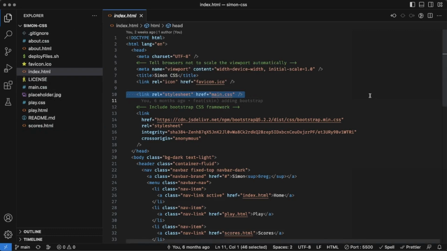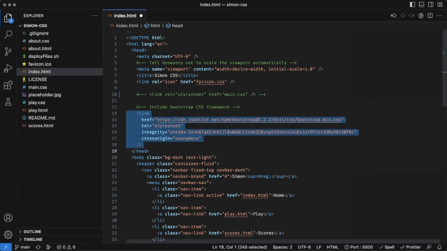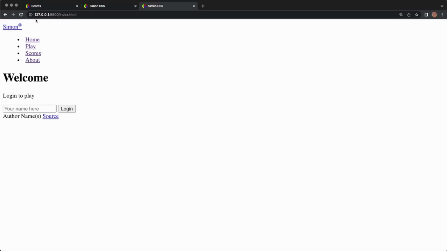But if I comment that out, and I also comment out my Bootstrap reference, which is the CSS framework library that I'm using to do the header, footer, and the button rendering, and save it, and then toggle back over to my page, so once again, no magic going on here. I'm actually still on my development server, and you can see all my CSS is gone.